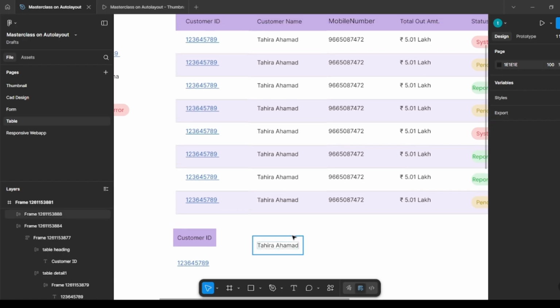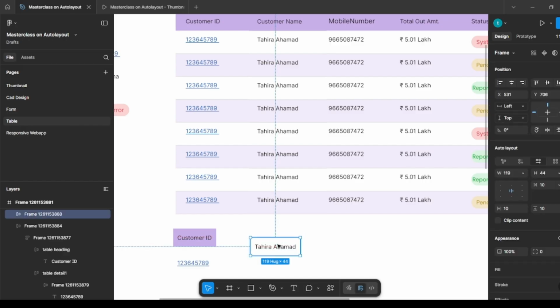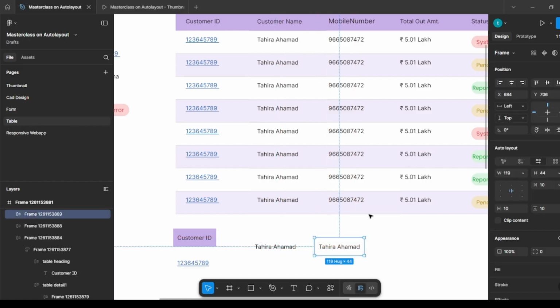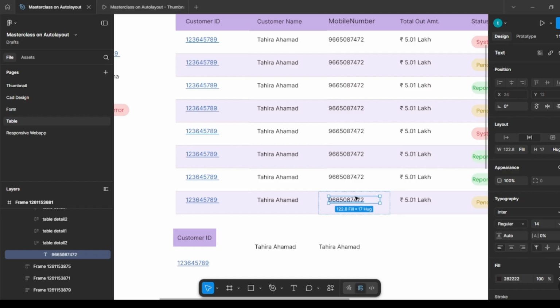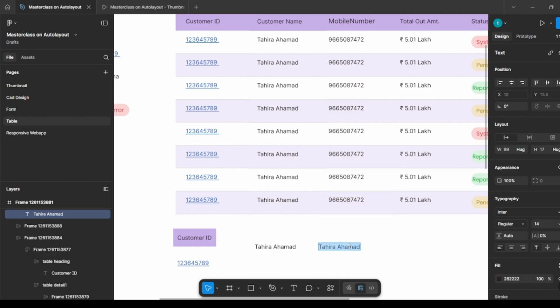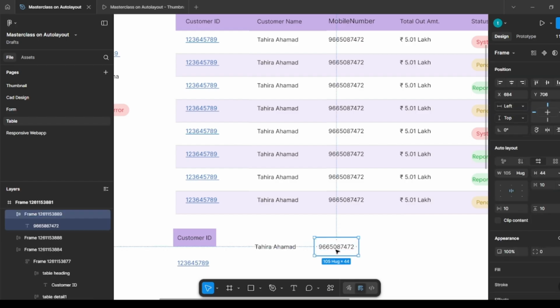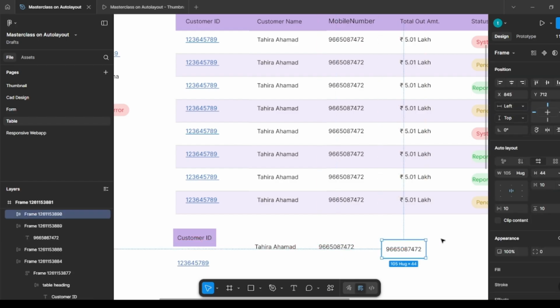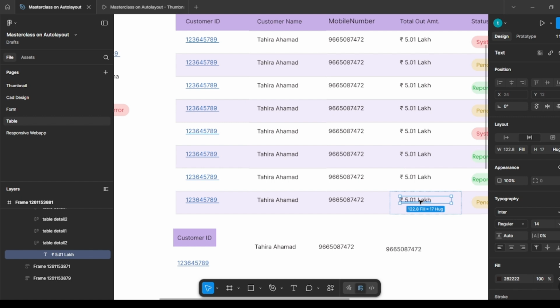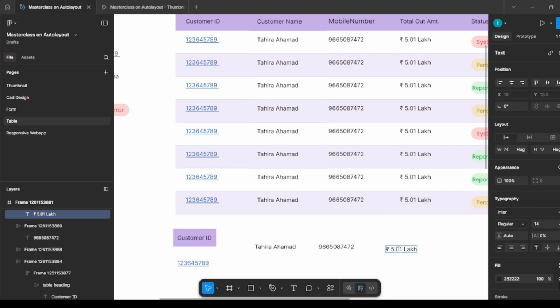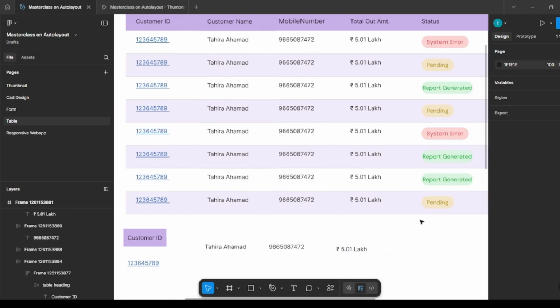And yes, similarly we'll do it for the mobile number. And next is the amount. Copy from here and paste it like this.